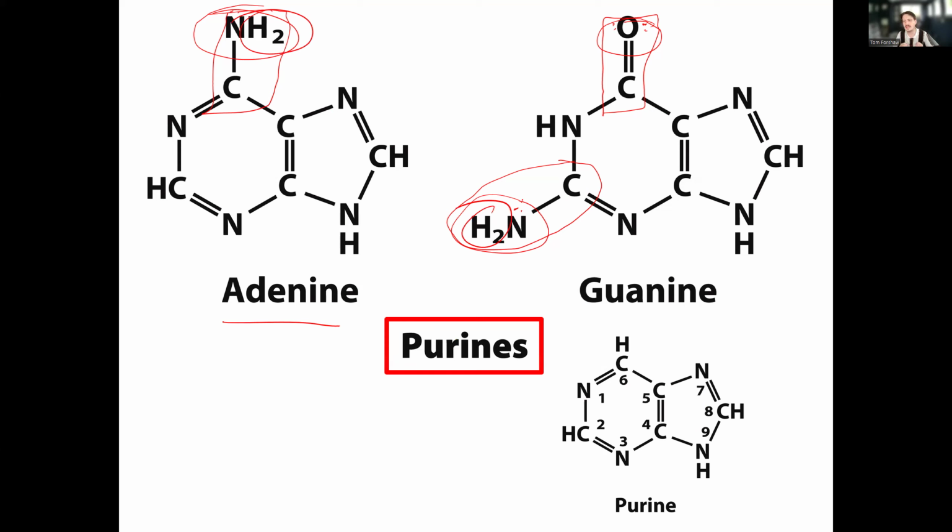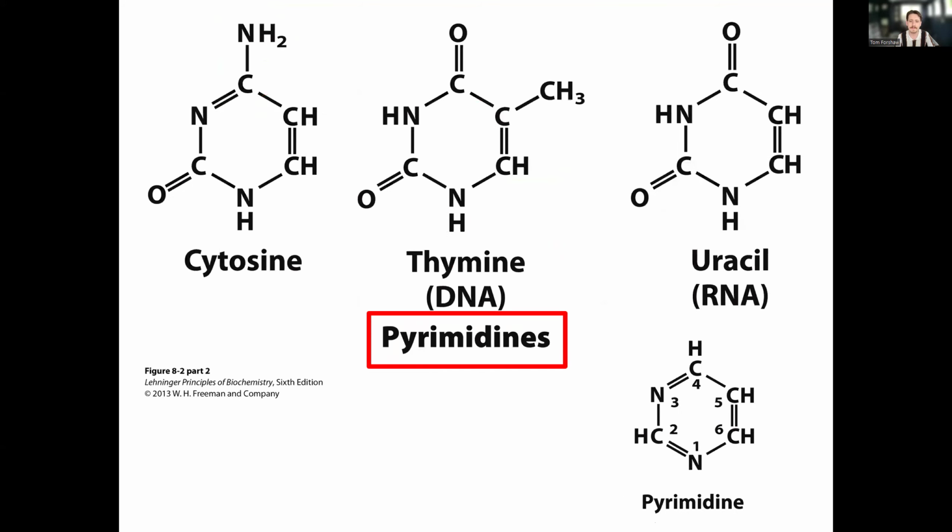So this is a little hint about what's coming on, how the bases come together. It's the correct combination of acceptors and donors matching up between the bases. That's how they match up and they pair up. So that's adenine and guanine.